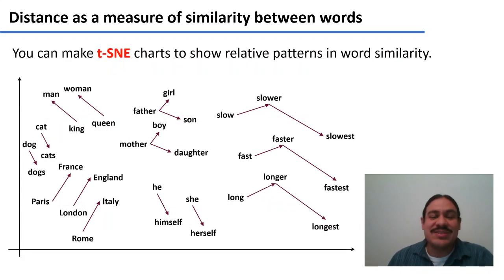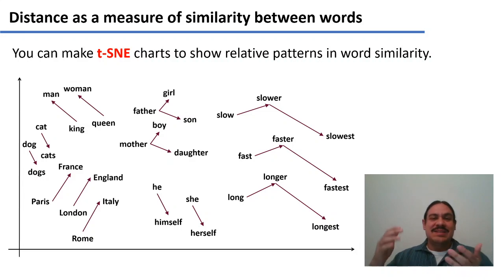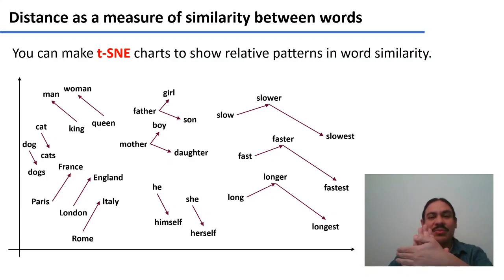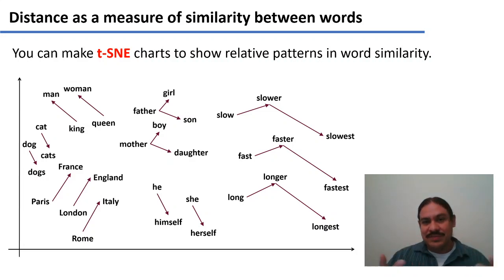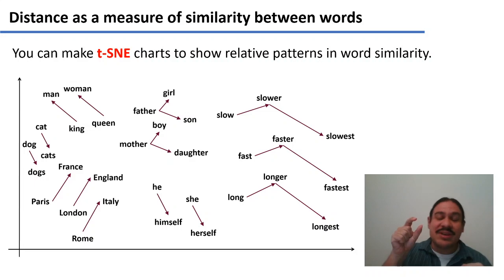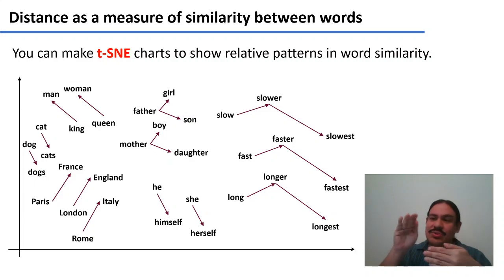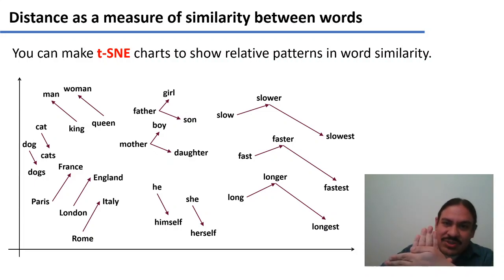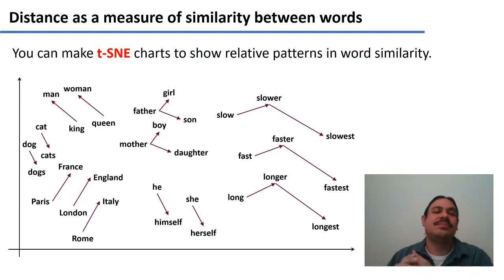If you have 300 dimensions, it's obviously impossible for us to look at distances in a 300-dimensional space. So we take these 300 dimensions and we squash them into two dimensions so that they become something we can understand with our human eyes. One way to do this is a t-SNE chart. Essentially, if you have two words that are very similar in 300-dimensional space, so that these two points are very close together, this t-SNE chart is going to squash the 300 dimensions into two dimensions and is going to preserve, as best as it can, the probabilistic distribution of distances between the words.